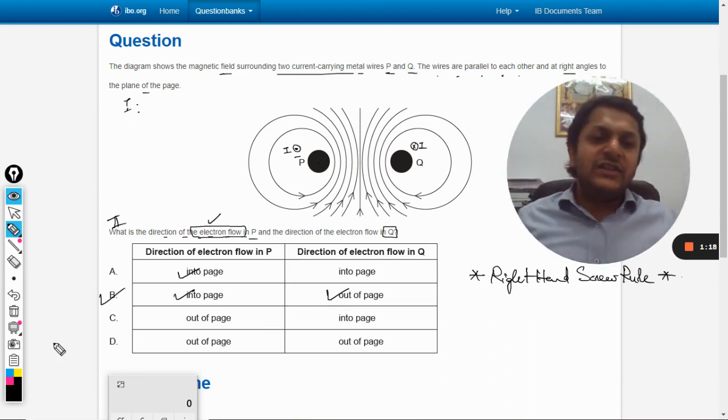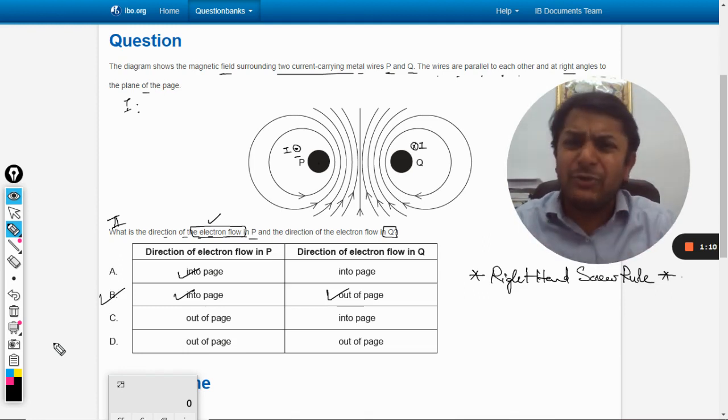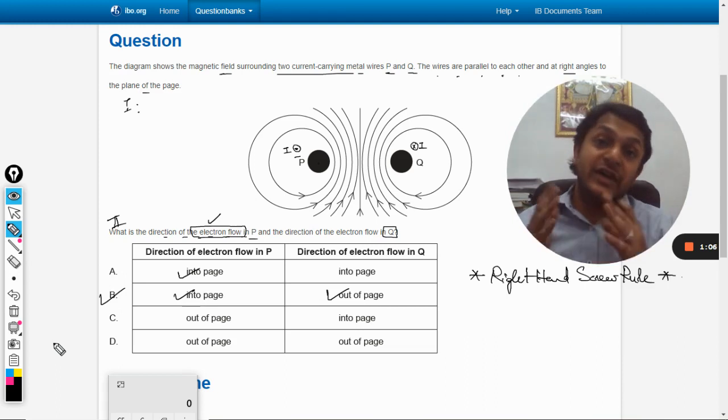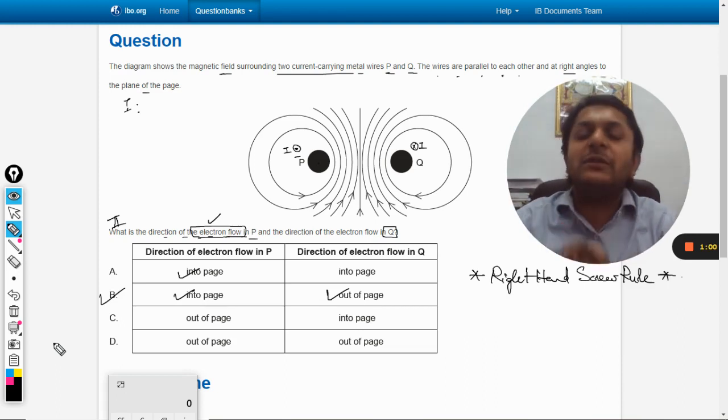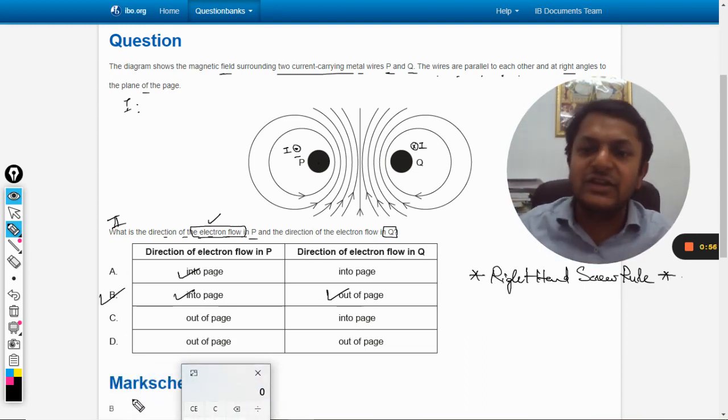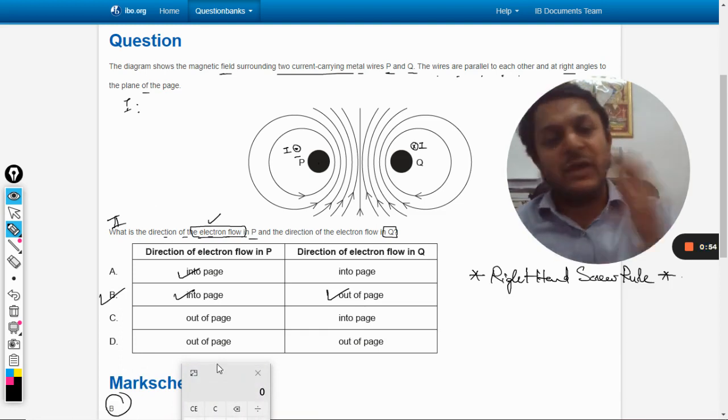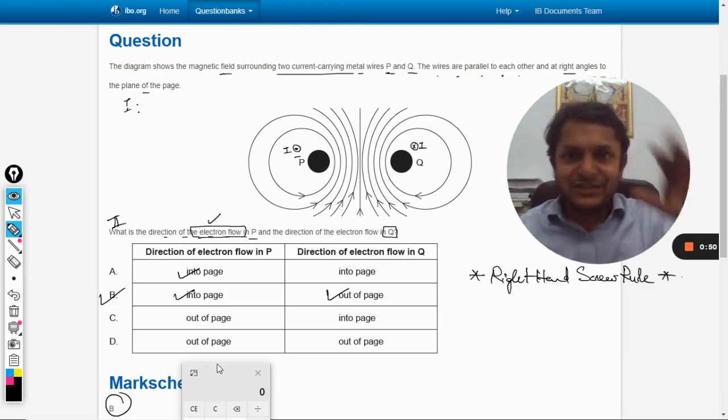I think with this much you would be able to understand what I have taught. In magnetism, I tell you the directions are very important and that is the only important thing. But in online interaction it becomes very difficult to teach the directions. I am trying my best. If you are still not able to understand something, please do let me know in the comment section. Let us check the answer in the mark scheme, and yes the answer is P. So with this dear students, all the best. Bye.